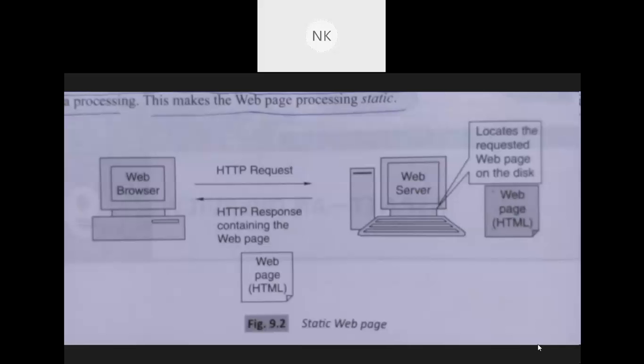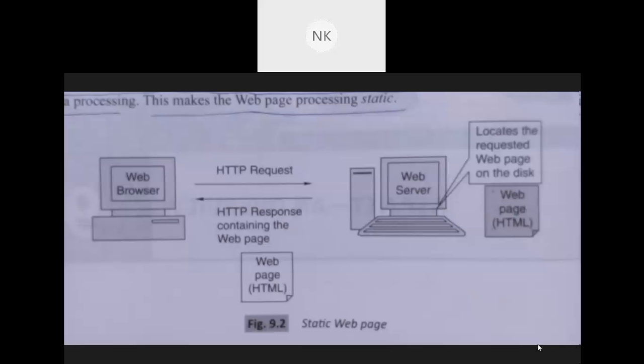After you log in, the home page may be different. Take Facebook: the home page is different for every user, but the login page is the same. So a static page is one where the contents remain constant for all its life, until you manually change the HTML code and the content.